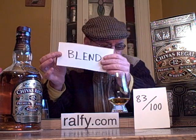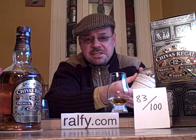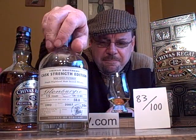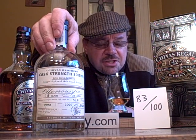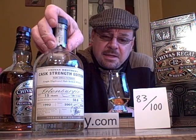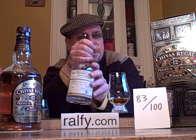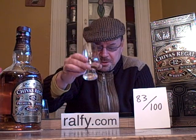Now if you do get to Scotland and visit any of Chivas's single malt distilleries, you will find these on sale. What they've done is they've put a 50-centiliter bottle at cask strength — they're bottling some of their own single malts which are not generally available. The one I recommend is Glenburgie; I will review this later. It's a cracker. But there you are — your good health.